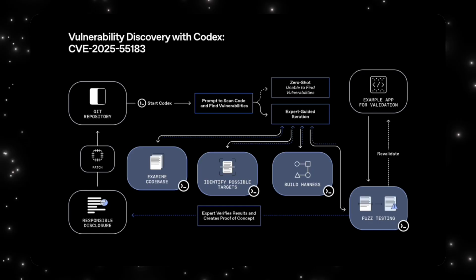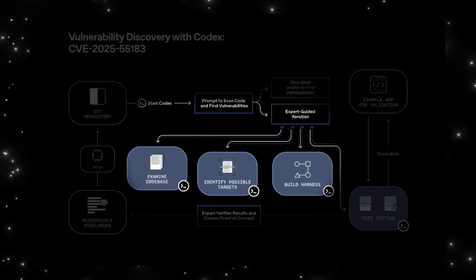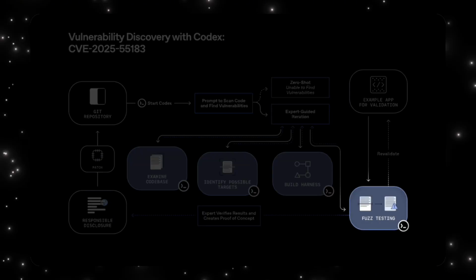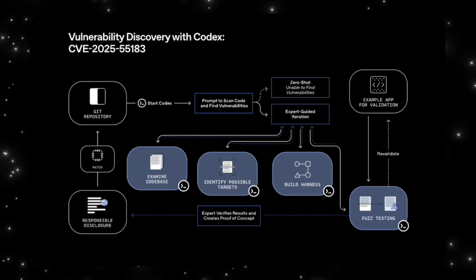And that's actually important because most real vulnerabilities don't show up immediately and they're hard to find. So instead of stopping there, the process becomes a little bit more guided through a security researcher. The researcher starts directing Codex more, deliberately asking it to focus on certain parts of the code, reason about where problems might exist, and look for areas that could be abused. As this continues, Codex helps set up tests and supports fuzzing, which is basically throwing unexpected or malformed inputs at the system to see how it would behave under stress. And this is a very common practice.